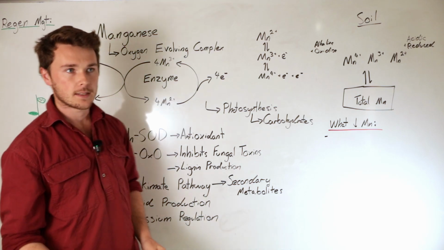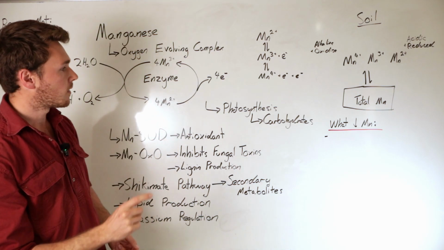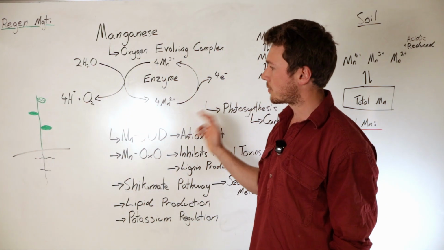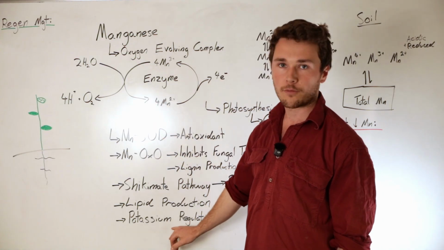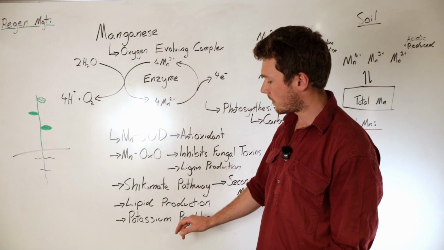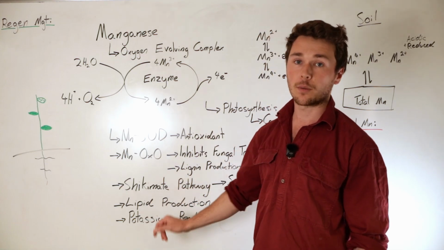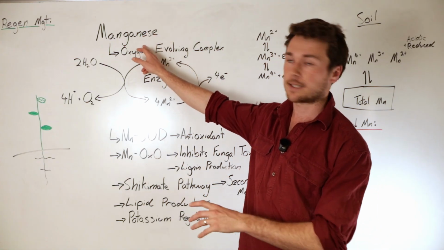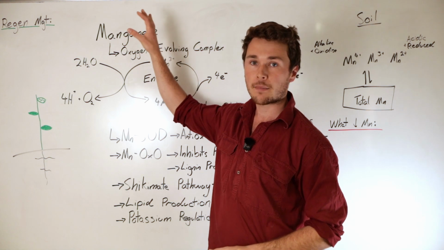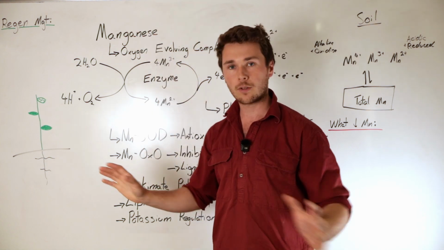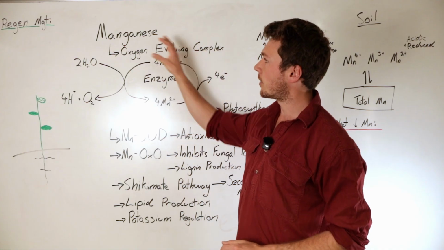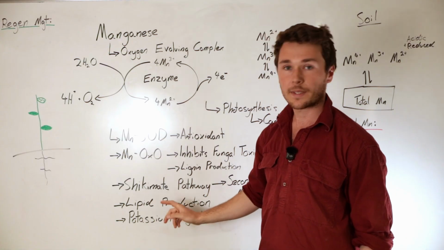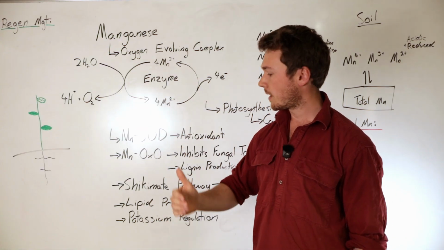My understanding with this is that manganese is needed for the proton pumps in this process, which then regulate the uptake of potassium as well as many other cations. And so typically, if you're struggling to get potassium into the plant, but you actually have a lot of potassium in your soil, it might be a manganese deficiency in the plant. And we'll talk about the difference between a manganese deficiency in the plant and in the soil, because they're two completely different things. And there's a lot going on when considering getting manganese into the plant. But if you're having problems with potassium in the plant, either too much or too little, it might be a manganese problem.